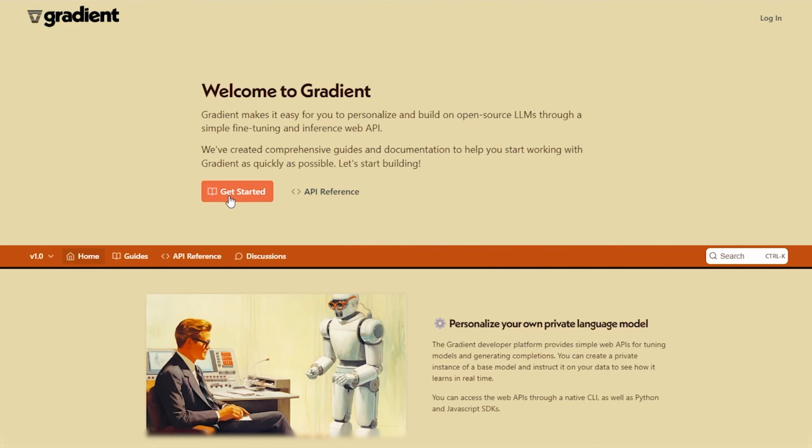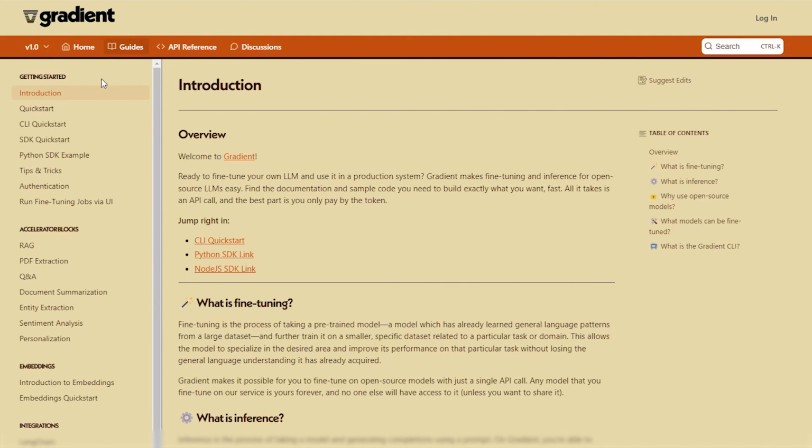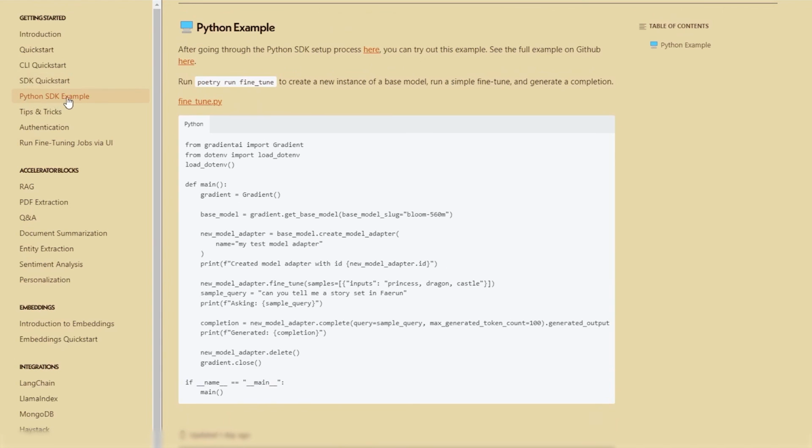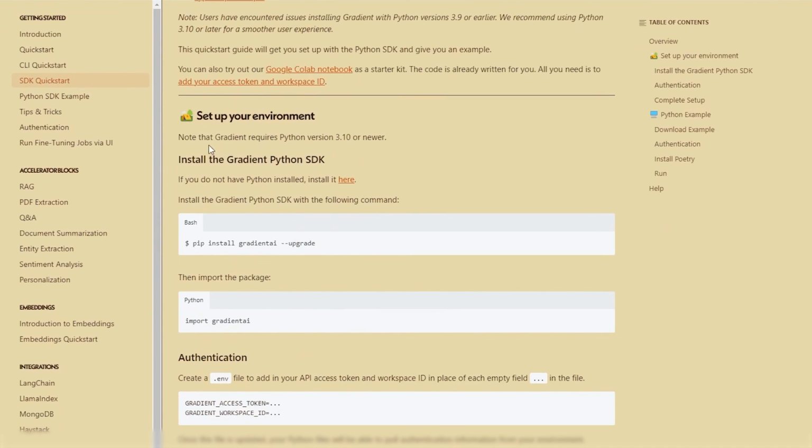So I'm just going to go via Get Started. Just come down here and you have all this information. There's a lot of information down here, so important, that will guide you through your creation of the robust application that you're about to be diving into. So you have the SDK, quick start, you have Python, all the information about how it works, the Python SDK, and then down here you can set up your environment if you're going to use an SDK like we used.